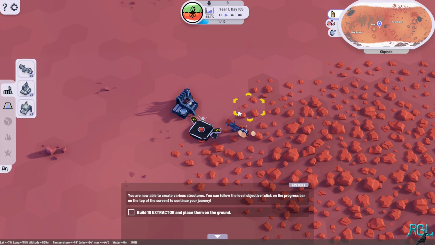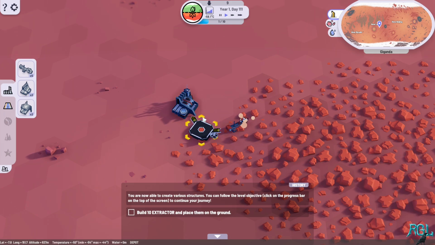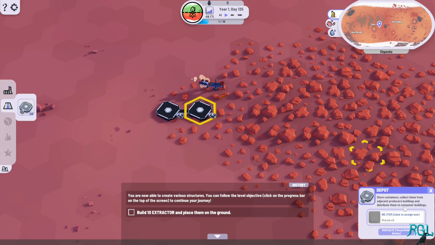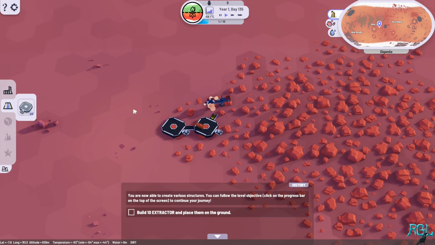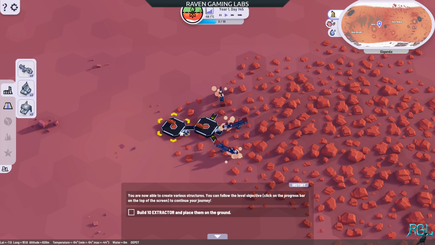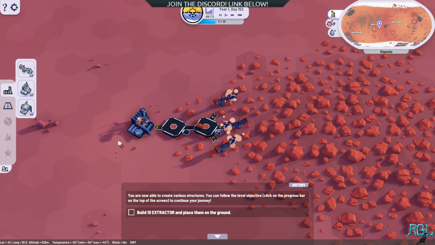Okay, build 10 extractors and place them on the ground. All right, what does this require? So this requires 3 iron in order to make a steel bar. I did read a little bit of the help thing, and I actually think the best thing to do, honestly, would be to do something a little bit like this. So what we want to do is we just want to place some iron. Interesting.